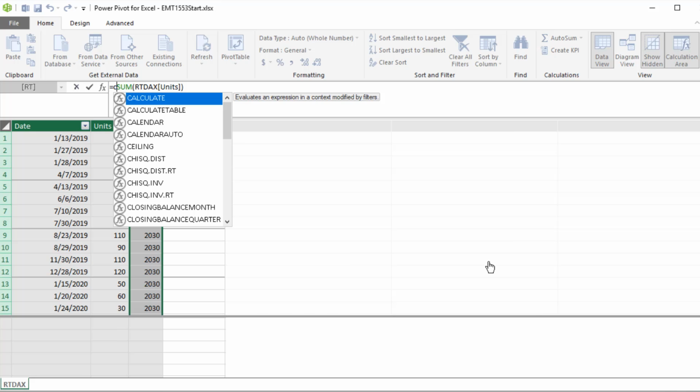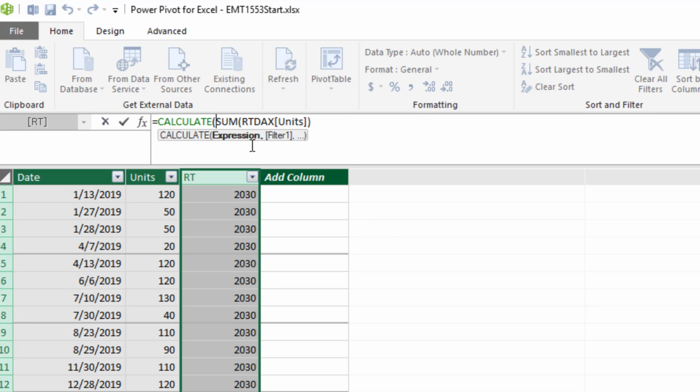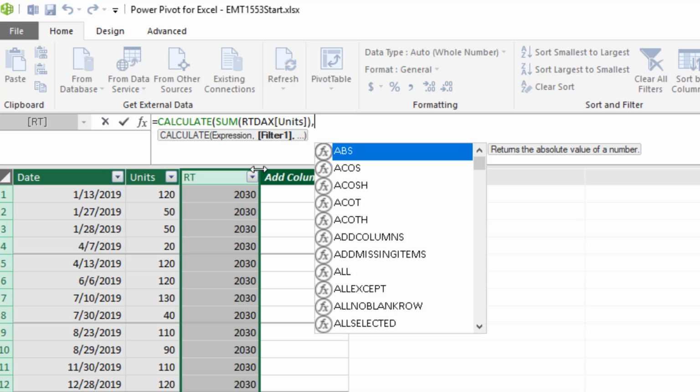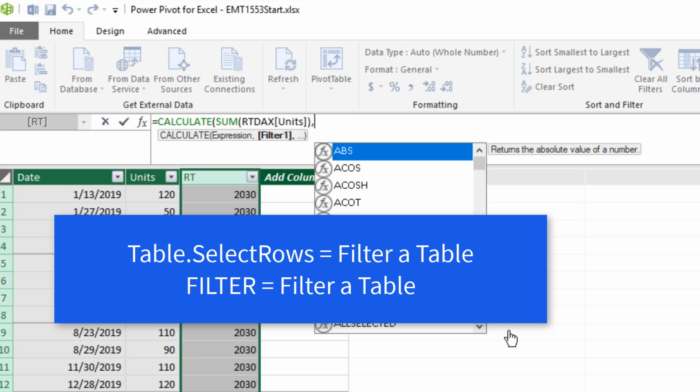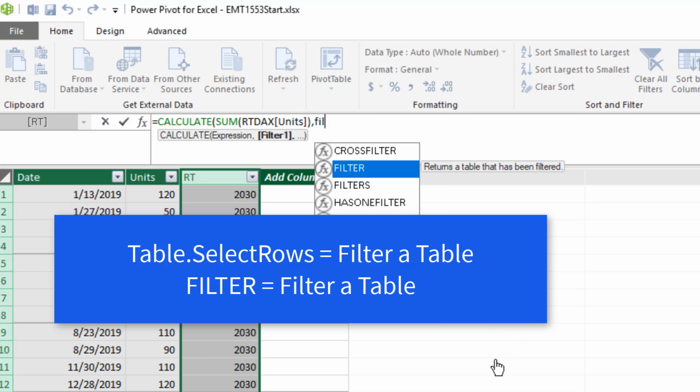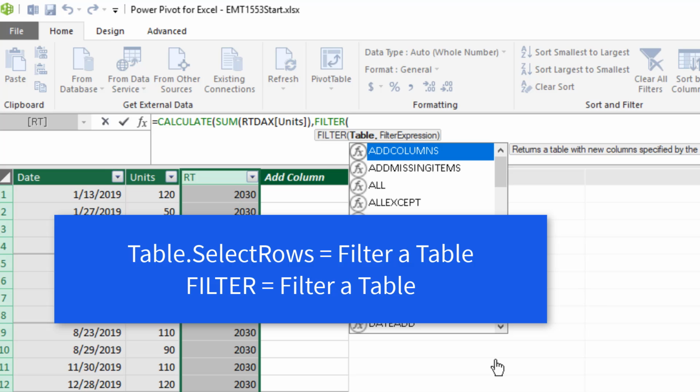I see the CALCULATE function highlighted in blue. I hit Tab. CALCULATE takes some expression, and then whatever filters we put here, that changes the filter context. So I come to the end, comma, and in filter, as the formula automatically copies down, I somehow need to get that expandable range for our running total. So just as we did over in Power Query and M code, where we used Table.SelectRows, here in DAX, the function that allows us to filter a table is the FILTER function.